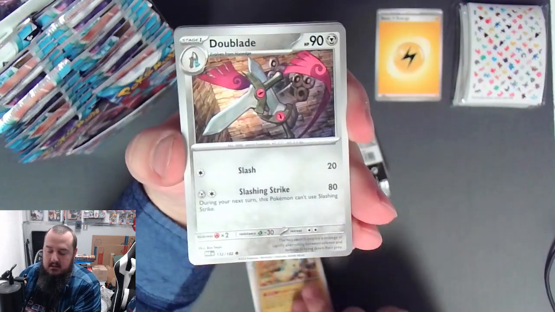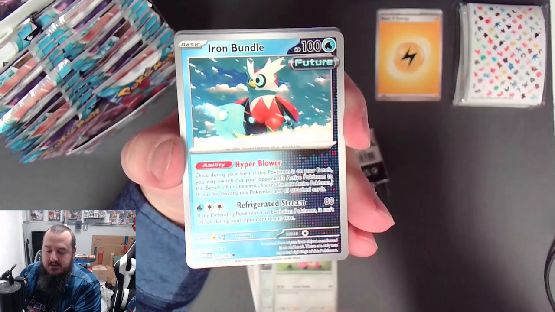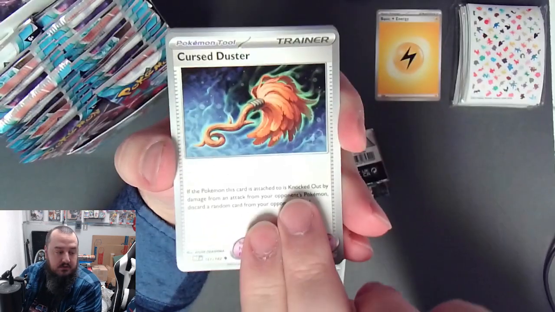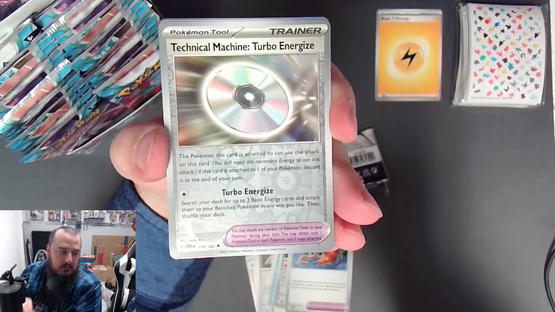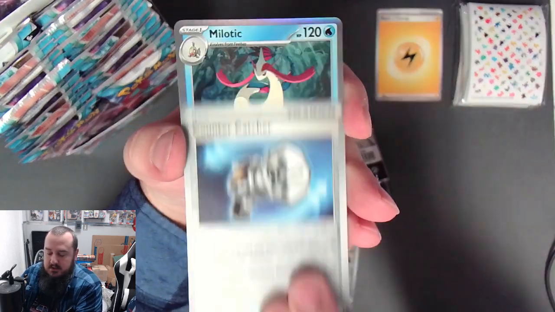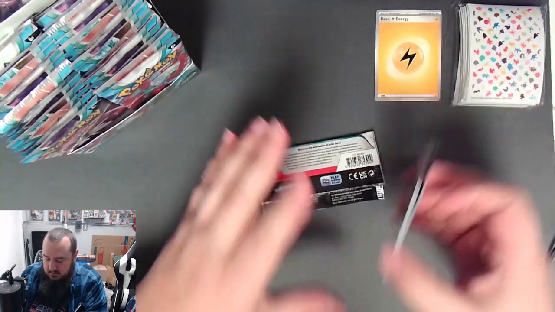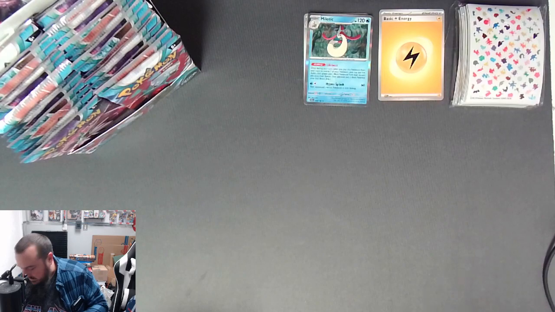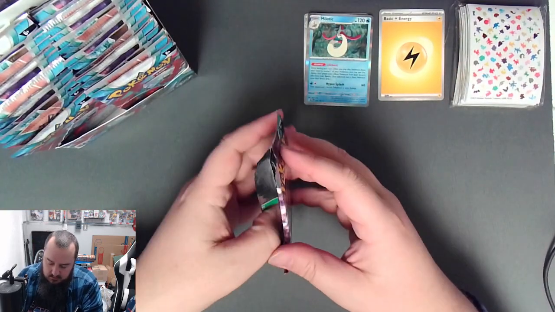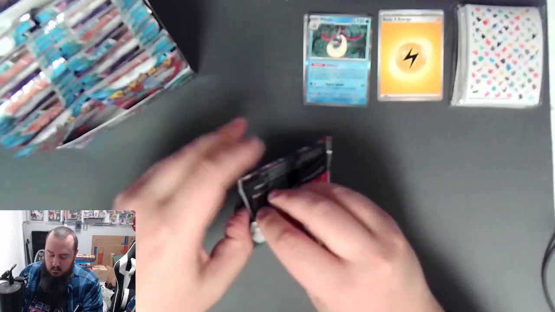Minun. Dewblade. Miltank. Iron Bundle. Furtherthorn. Cursed Duster. Technical Machine. Turbo Energize. Counter Capture. And Milotic. All right. That technical machine is going to be quite useful when building. Pack number two. Come on. Let's see what we got.